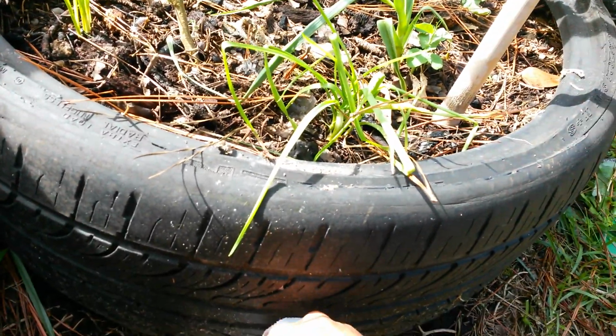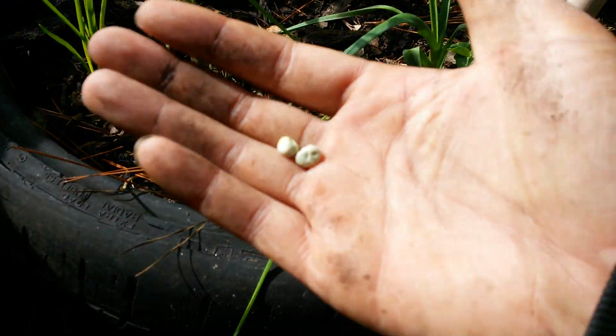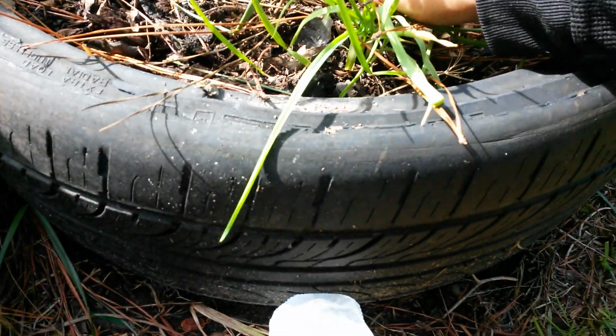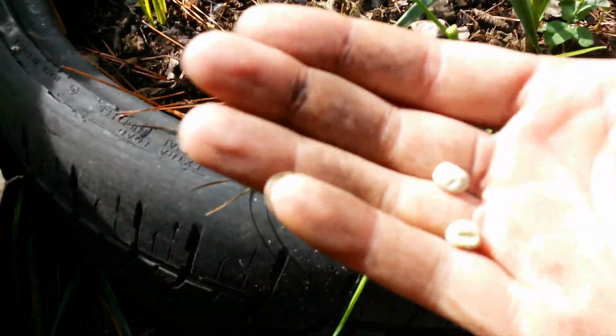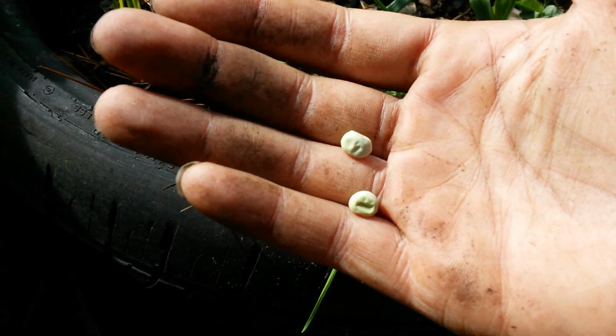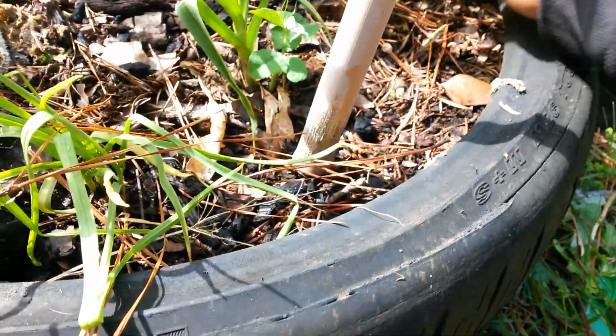Now see, these I'm planting like sugar snap type peas, not field peas, y'all. Field peas are for the summer. Do not plant field peas in the winter. You'll get nothing out of them. That's why I pulled mine, because when it got colder, they stopped producing. So y'all see how big these are?